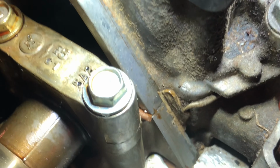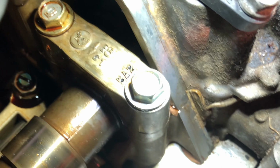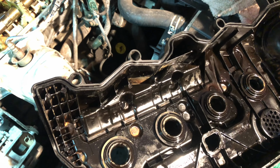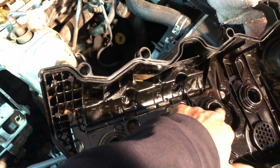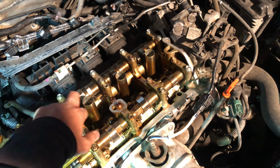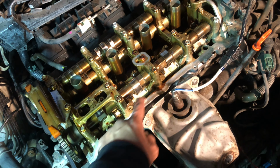And I don't know if you can see it, there's still old RTV. So this is the gap right here. The split in here, look in here, there's a split, so you have to put some RTV in here too. After that, just put some lubricant in here, like WD-40 or a little bit of grease, so that it can go in easily. I'll put some oil around it, gently put it back and tighten all these bolts.